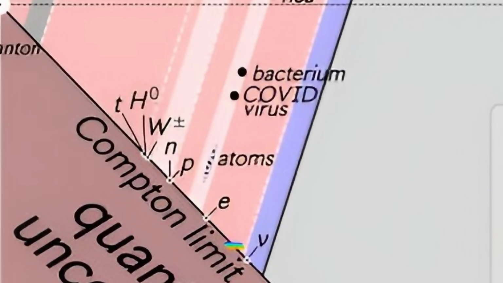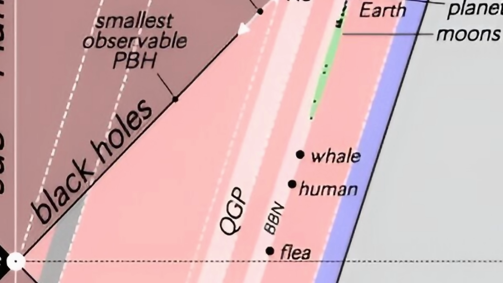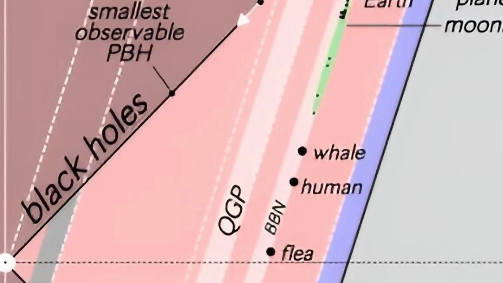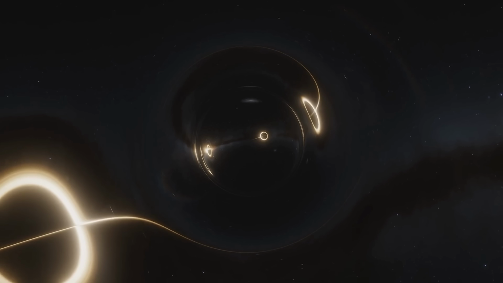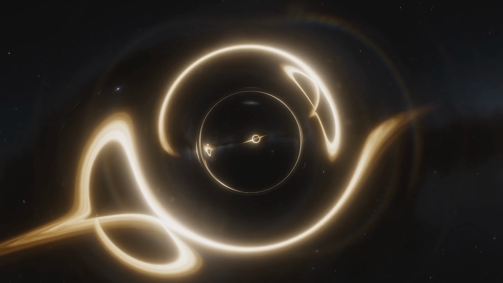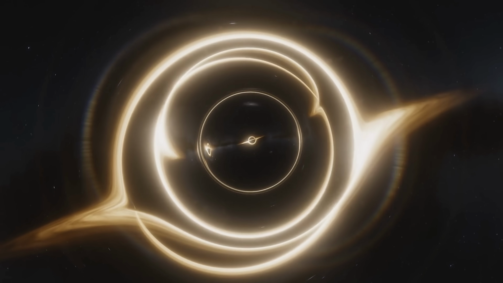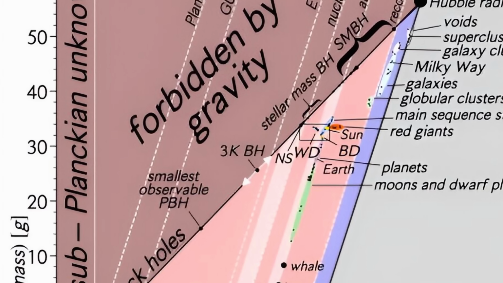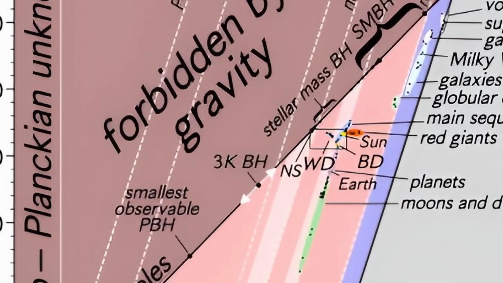But what's the other limit? Well, it's of course the maximum possible mass to size ratio. Because basically, at a certain point, according to relativistic theories, when something becomes too dense, it's supposed to become a black hole. And so here on top, we have things forbidden by gravity. Right on the line, you have different types of black holes. Right above the line, technically, nothing should be possible.